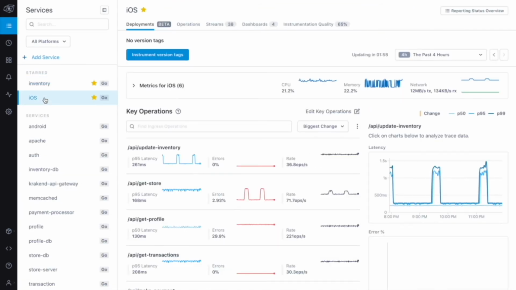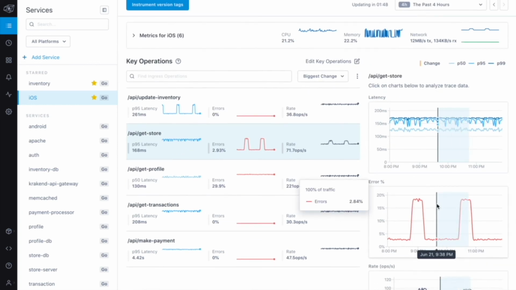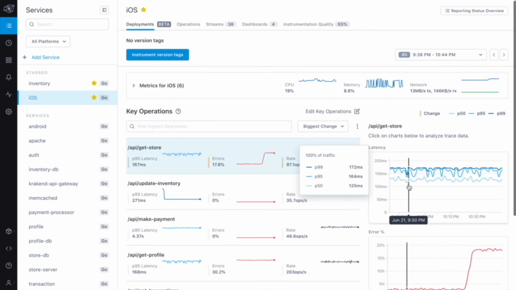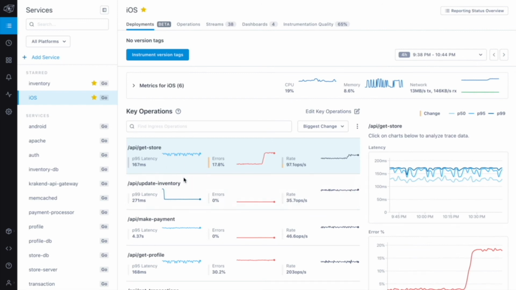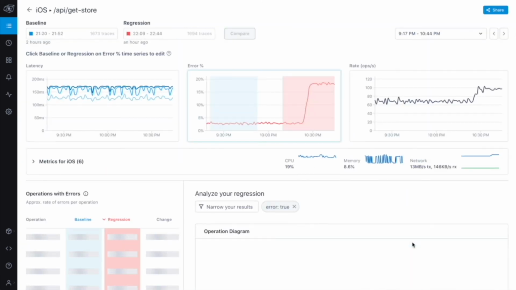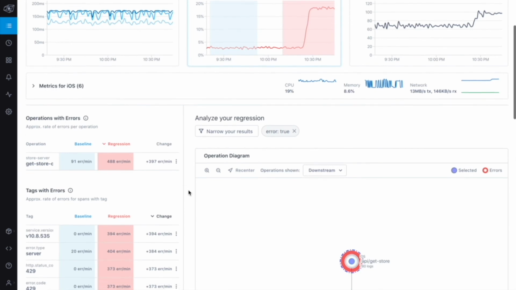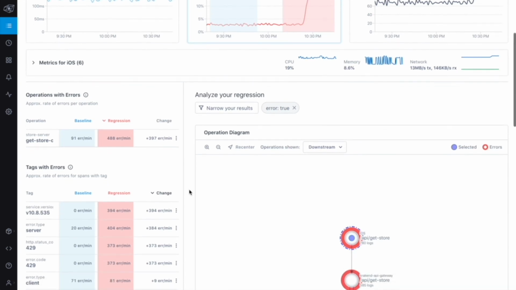Now, we'll go back and do the same thing with errors, but in this case, switch over to the iOS service, because here we're actually not talking with the inventory service, but we do see a spike when we're making a get store call. I'll go ahead and zoom into that error spike, and you can see that Lightstep again bumps that to the top of our list because the rate of change is something that we should be concerned about. And I'll go ahead and just click on the error spike and give Lightstep a baseline window for comparison. Again, the metrics here don't seem to have changed significantly across the window that we're analyzing, so we'll move down with our filtering.